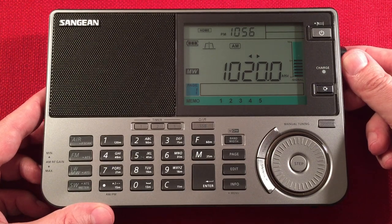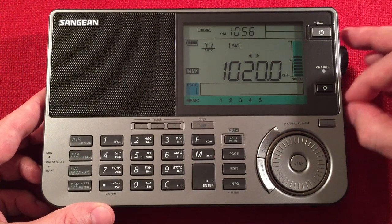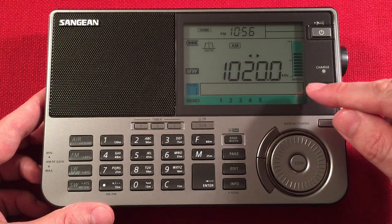KDKA, Pittsburgh, Pennsylvania, 450 miles. Let's go ahead and put the auto bandwidth on. You'll watch this change as the signal changes.